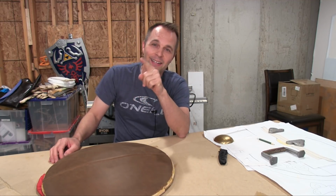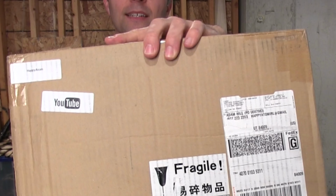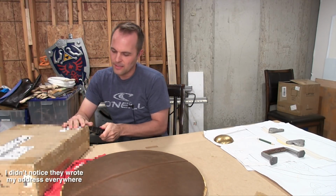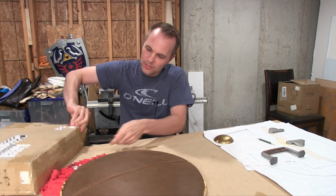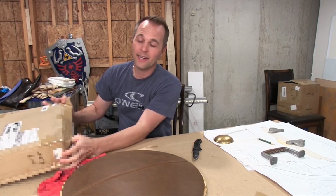Also, I did find the package. Here it is, and some of you might have guessed what it is. So let's go ahead and open this. I put it in with a bunch of shipping boxes, so it kind of blended in. I didn't see it.